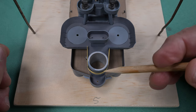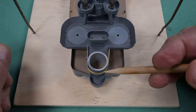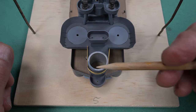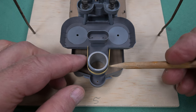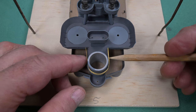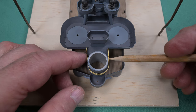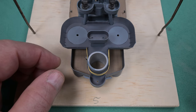Now, there should be a space between the wall of this round cylinder, which is probably a support for one of the anti-aircraft guns that are going to be going up here. And I want it to look believable. Now, it'd be quite easy to just... Well, I guess that's what we're going to have to do. I guess a skinny sailor could sort of slither himself around that. Wouldn't be me, that's for sure.